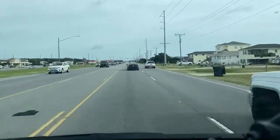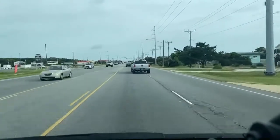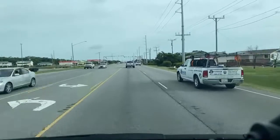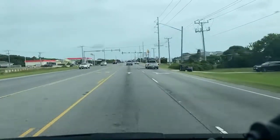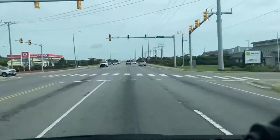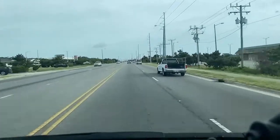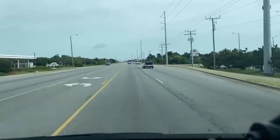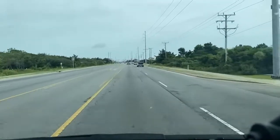We are on what I call the commercial strip, which is one over from the houses, because we are actually on our way to go see our friends. We're gonna go see friends today. I'm so excited. We're gonna go see Becky and Fabian from Proceeding Onward America up in Virginia, and then we're gonna go up to Richmond, Virginia, and see David's brother and family, and then we're gonna head back down to Rutherford, North Carolina, to the Great PAWSOME Hangout, and go from there. A lot of places to go and people to visit.